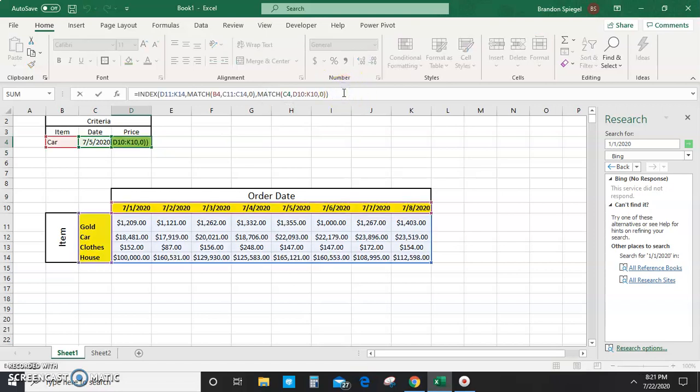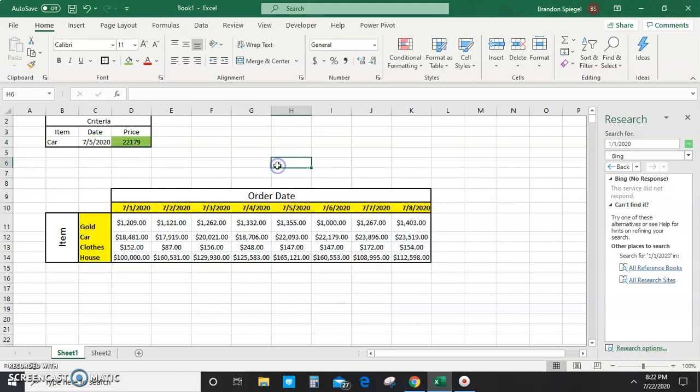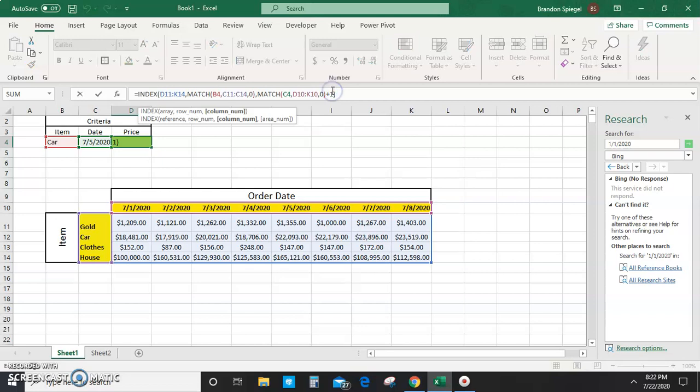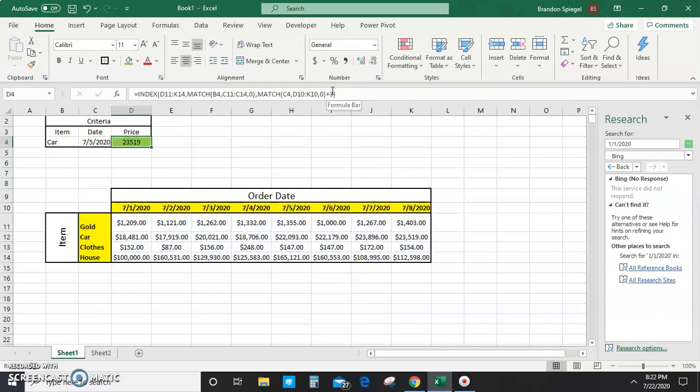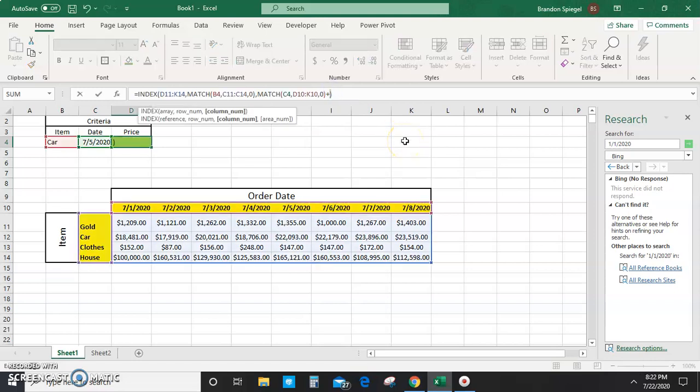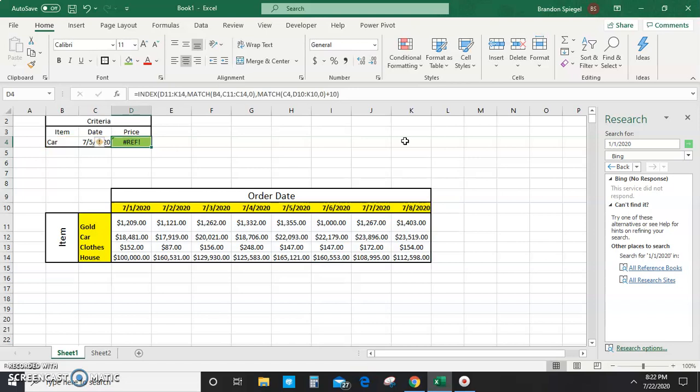And likewise, we can go to the second match function that determines the number of the column lookup, and do +1 to move it to the right one column, like that. Or you can do -1 to move it to the left, or even plus 3 or whatever number you need if it's a little bit off. Please note that this could also be part of the issue that leads to an error value. So if you get this error, just mess around with it and see if you can get it to align or match up to do what you want it to do.